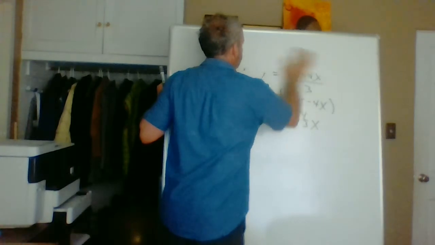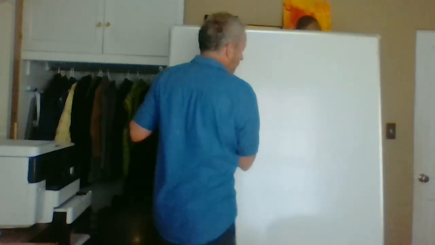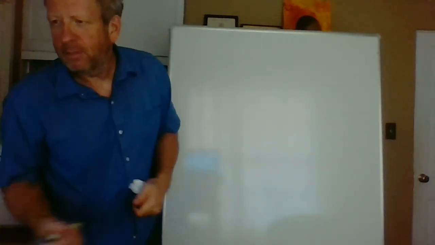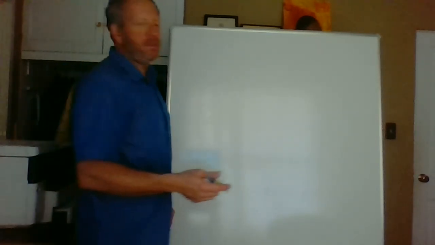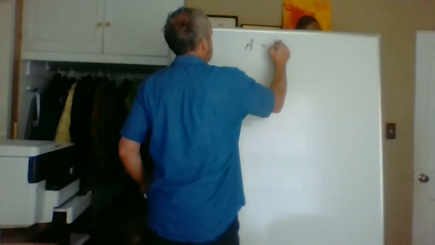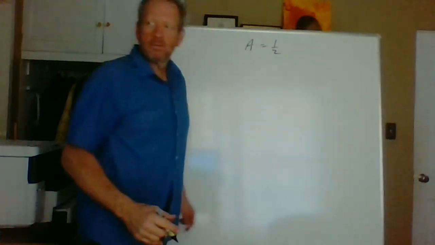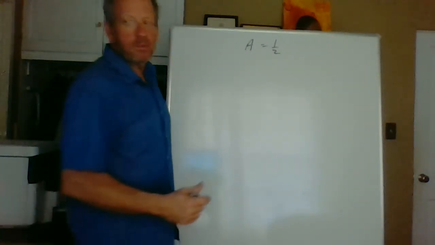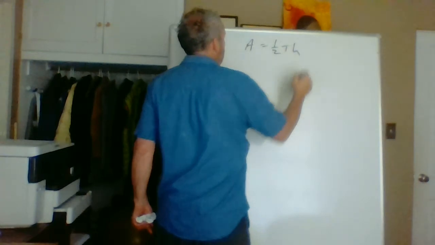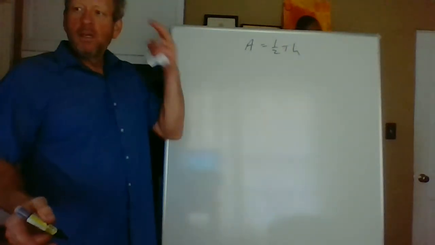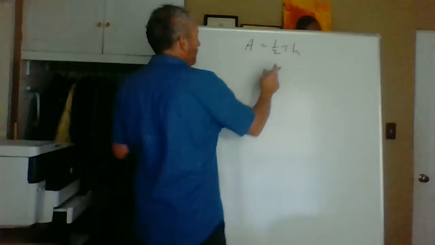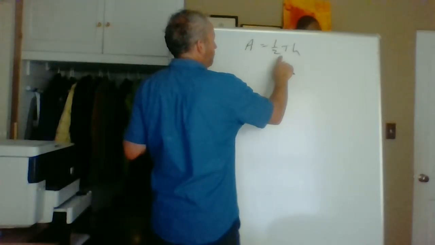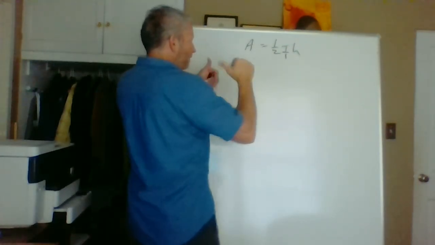Not too bad. Not much in the way of calculations there to be done. So now let me do number 8. A equals 1/2 times th. I'm always curious what I was thinking when I wrote this down, th. And we're supposed to solve this for h. So how do we get h by itself? We want to divide both sides by all this. How do we divide? We flip and multiply.